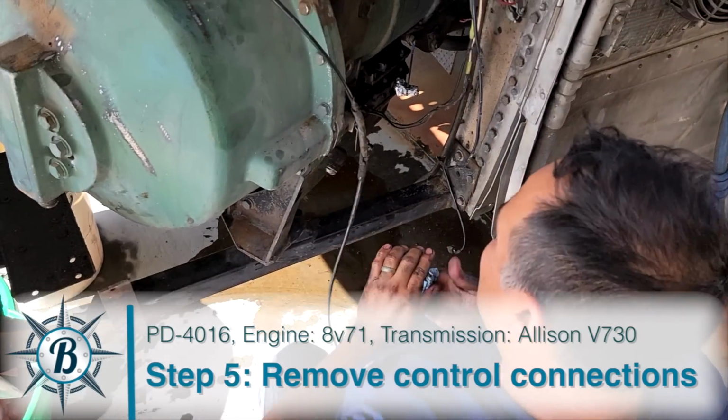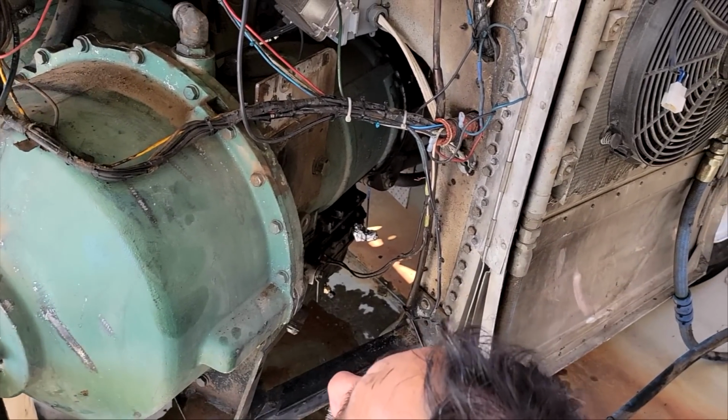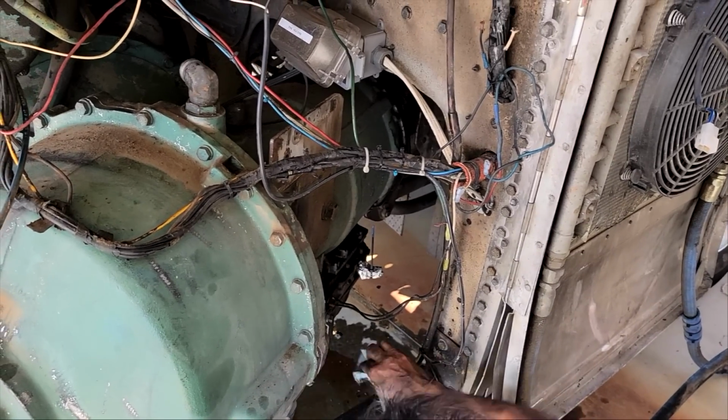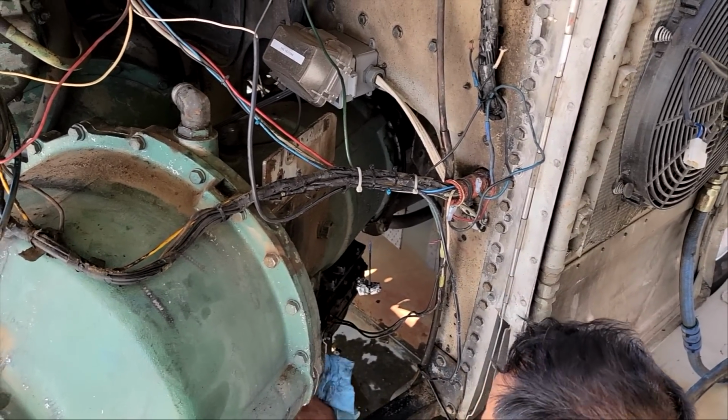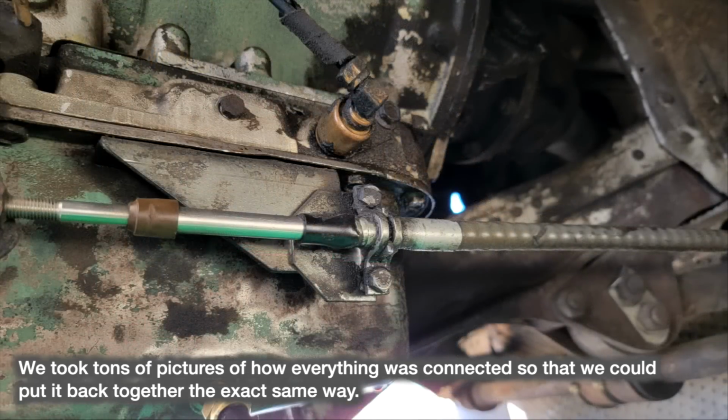All right, so we removed the airline back there, and you can see anytime we pull something out, we're trying to keep it covered. We're just using foil and zip ties, just so that we don't get gunk in things until we put it back together.